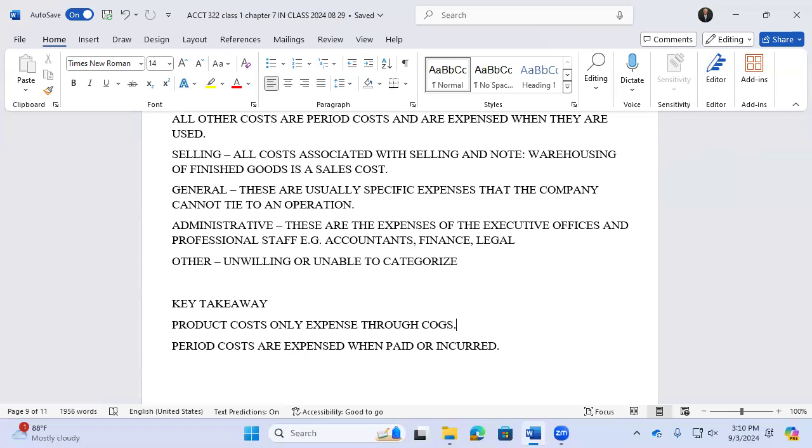If we're looking at the entry form, I debit prepaid advertising for $100, and then I credit cash for $100, right? I still haven't incurred that. So keep in mind, am I expensing that? No, I'm gonna expense it when it's incurred. So things like insurance, things like advertising, those are often paid in advance. So make sure that when you're thinking about what to put it in as, you think about prepaids.